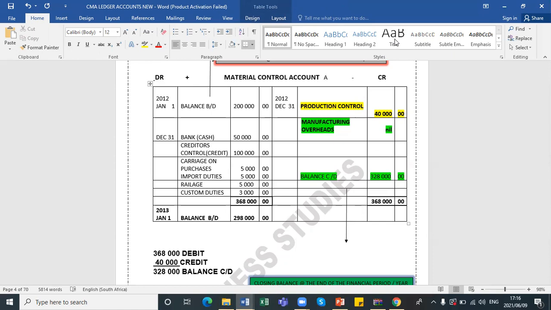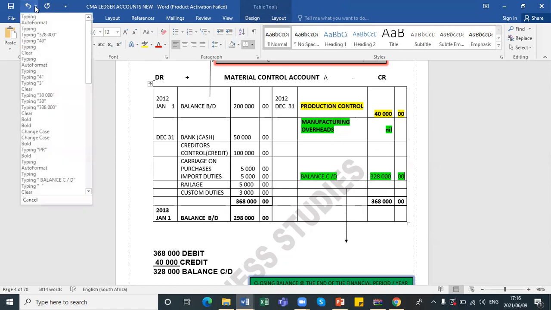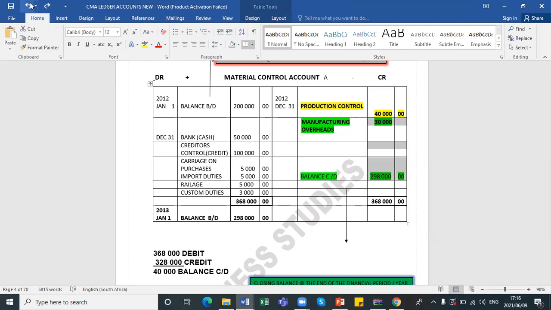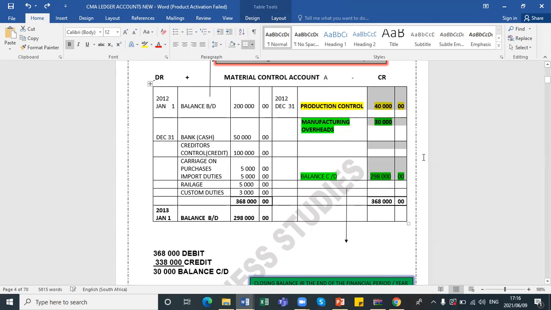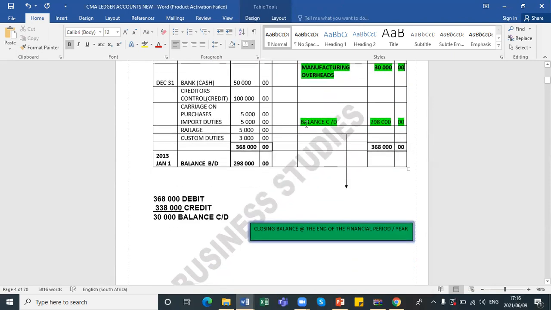So that, ladies and gentlemen, is your material control account. Like I said, there will be three items, but if there's three items, they will always give you the two amounts. If they only give you one amount, then one of these is not included, and it's normally MOH.